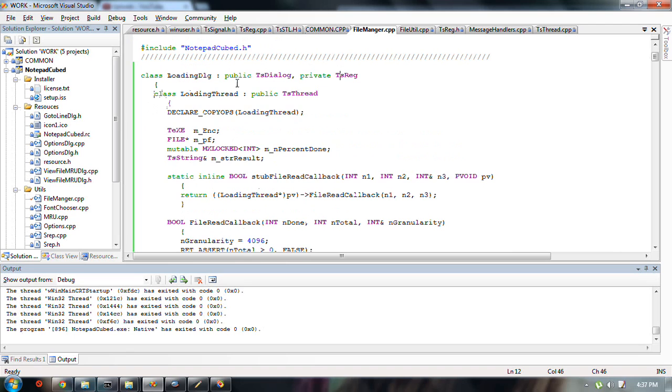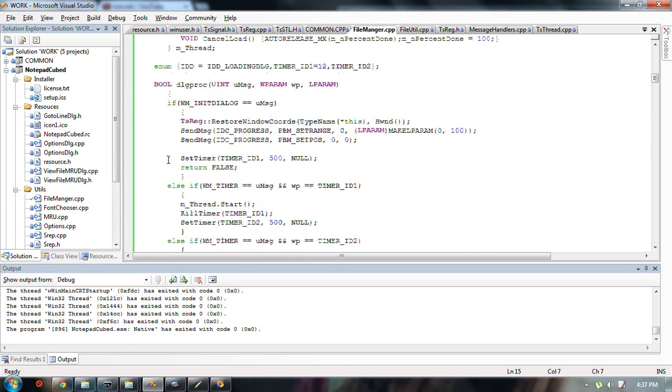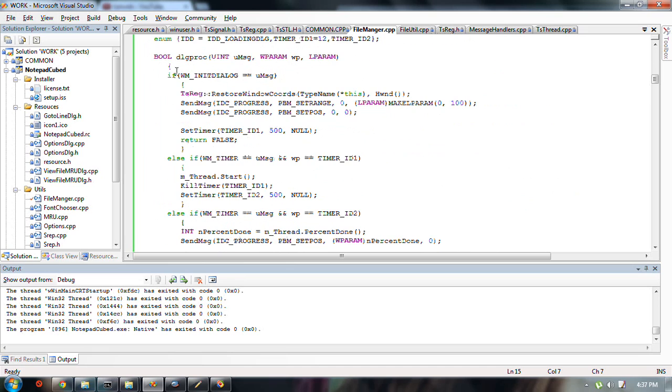Now inside that class is the thread. So I tuck the two together. So we can ignore this part for now and just look at the dialog part. First I thought I had a bug, so I ended up with two timers. I only need one.